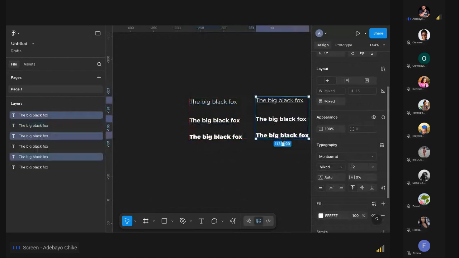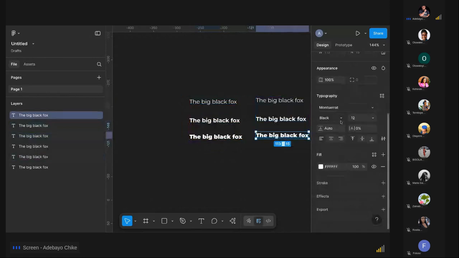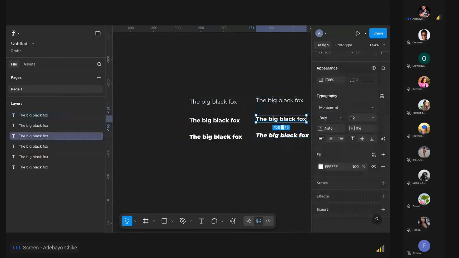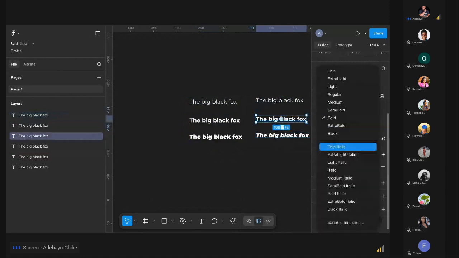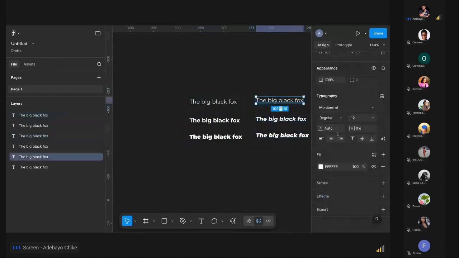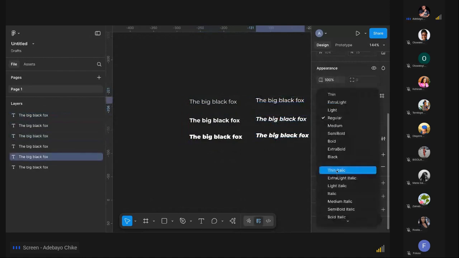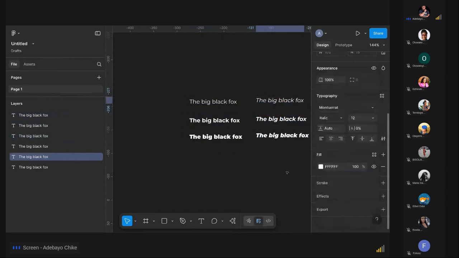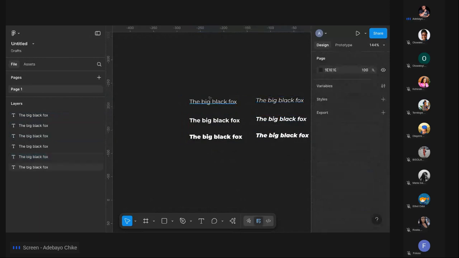So this could be black italic, this could be bold, and this could be regular. Okay. So what we have here are six different fonts.